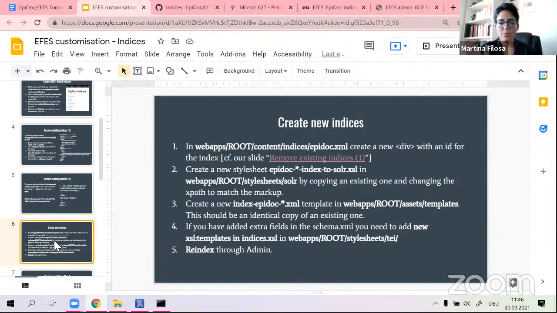So we removed our index of lemmata, but this does not mean that the markup that brought us those lemmata is removed.